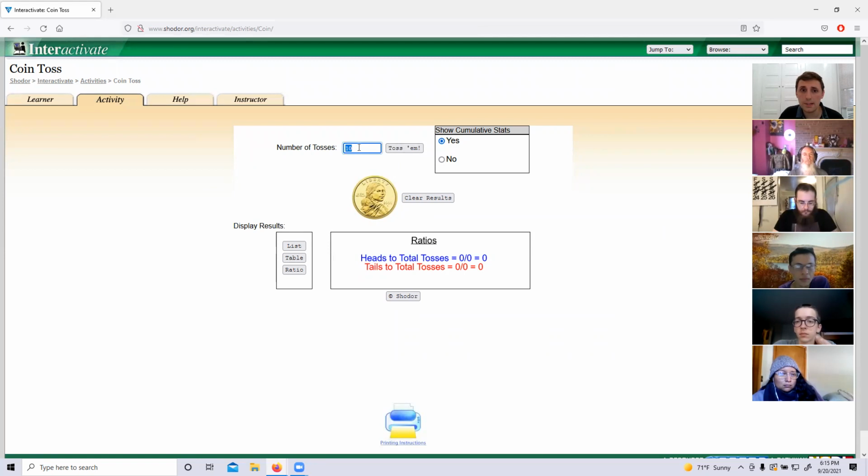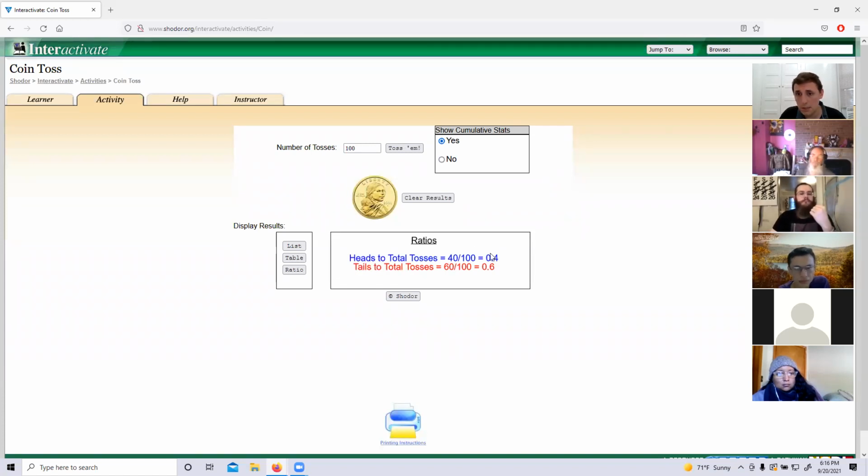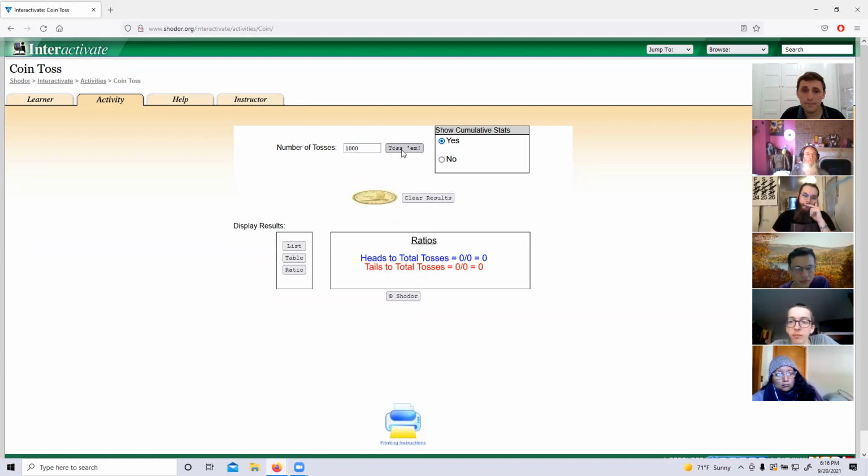Now let's see what happens if I toss. There's some variability. Now I toss 100 times. You see, I tossed 100 times and I got exactly 1/2. I toss again 100 times, and what do I get? I get 0.6, 0.4, still some variability, right? Now let me toss 1,000 times. I will still have variability, but do you see, guys, that it begins to be less noticeable?